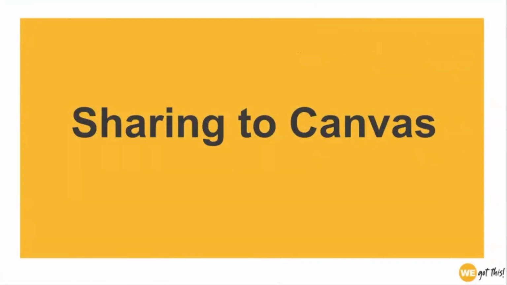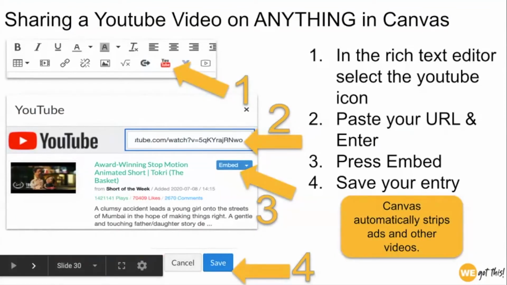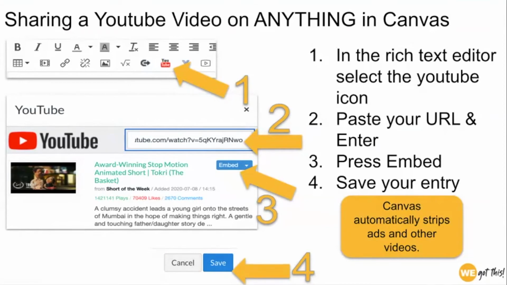Okay, now for those of you that are in 3rd, 4th, or 5th and have made the decision to go to Canvas, I have good news. It's even easier. So in Canvas, no matter what piece you're doing, whether you're making an announcement, a page, a discussion, a quiz, an assignment, all of them have the same, what they call the rich text editor. So it's just the window where you type and give all of your instructions. So it has a little YouTube button, nice and easy to identify. It's the YouTube icon. You'll just click that, copy and paste the URL, then you hit the embed button and you're done.